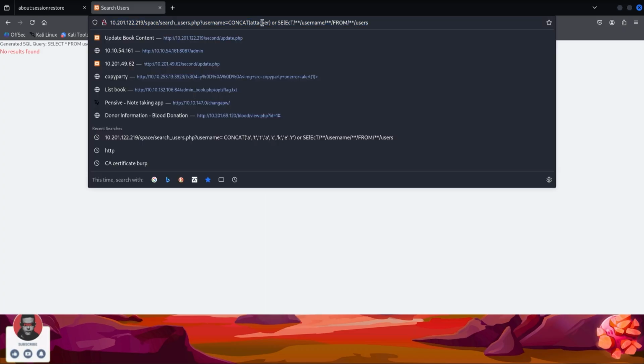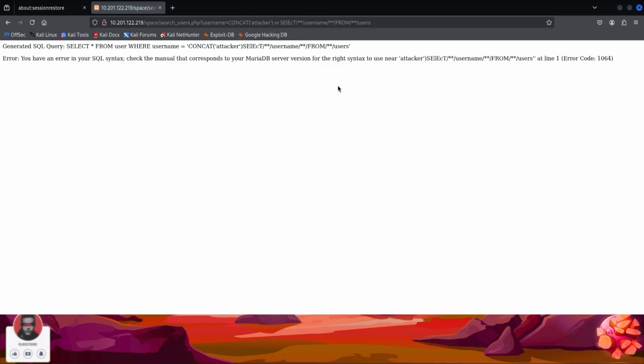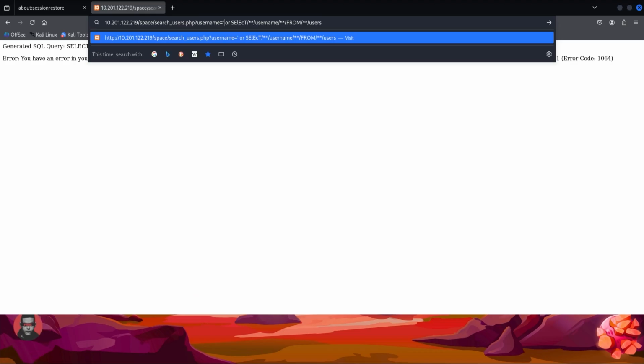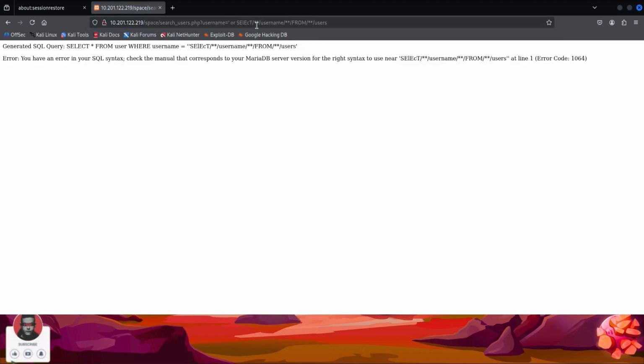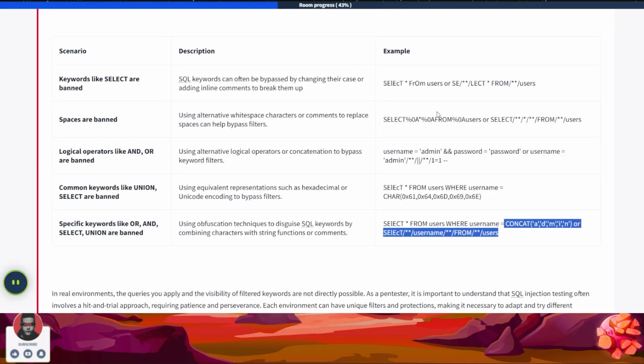Is it not found? Keywords like select are banned.